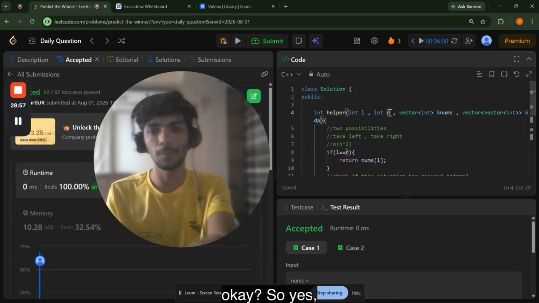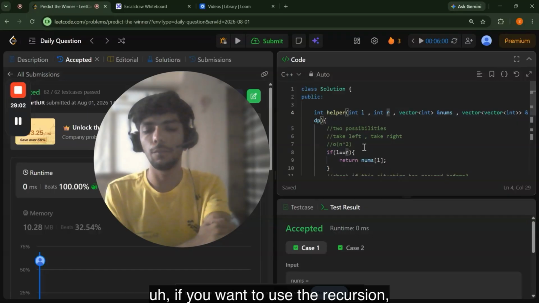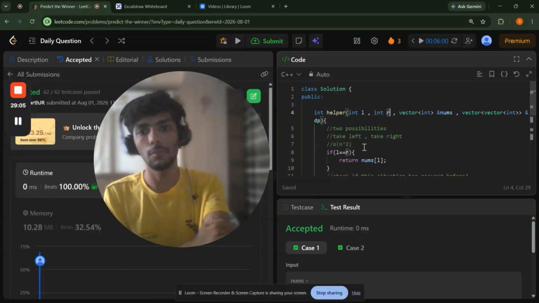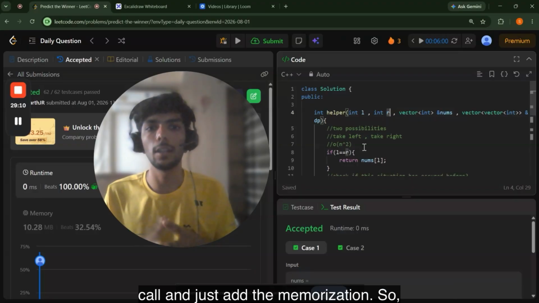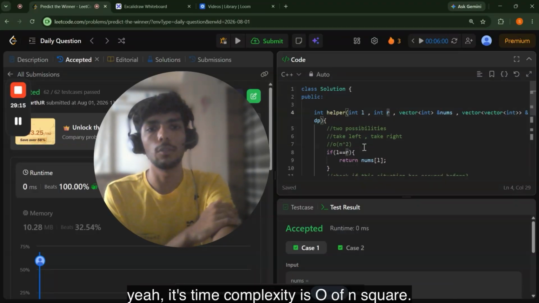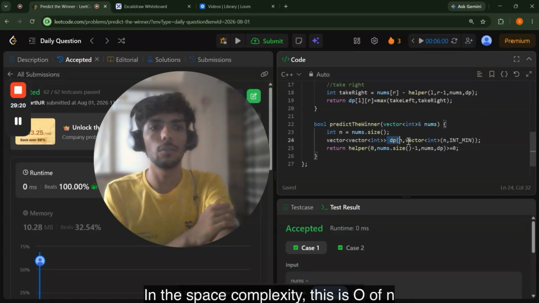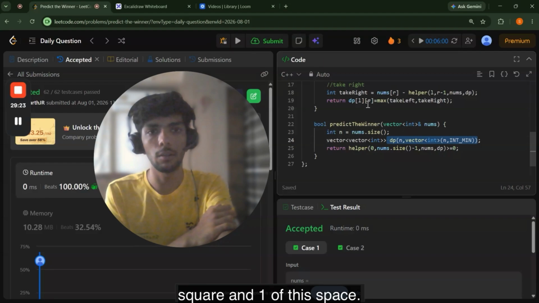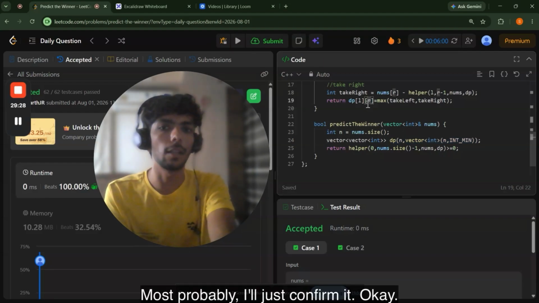Yes, there is a tabular method as well, but I use recursion, in which I first create the basic recursion call and just add the memoization. So its time complexity is O of n square, and the space complexity is O of n square plus the stack, so it will be O of n cube. Most probably, I'll just confirm it.